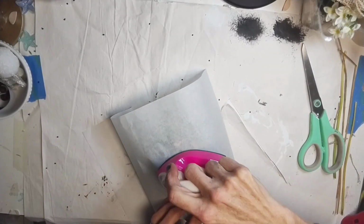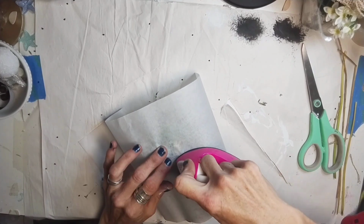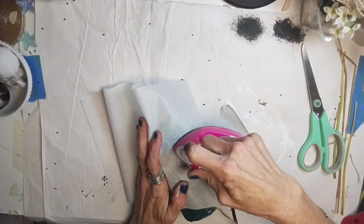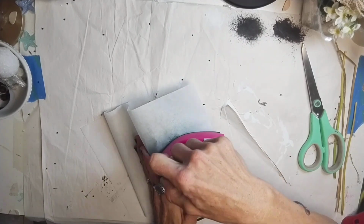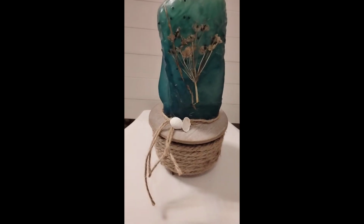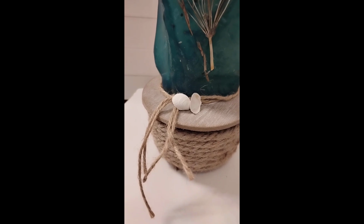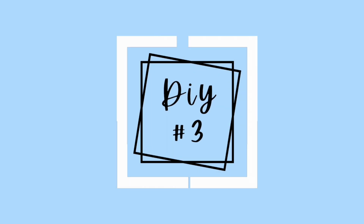And I took my mini iron and went around all the little pieces of what I had just stuck on there, just to get it to stick even that much better. And I did that for a minute. Here it is. And I had the bowl on the bottom already wrapped with nautical rope, and I just basically set the candle on top with some shells.